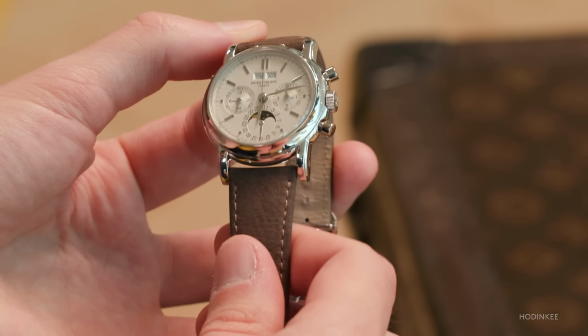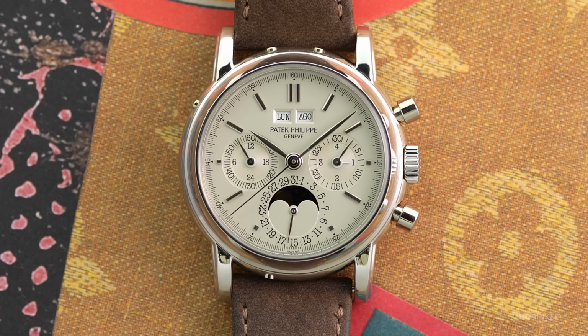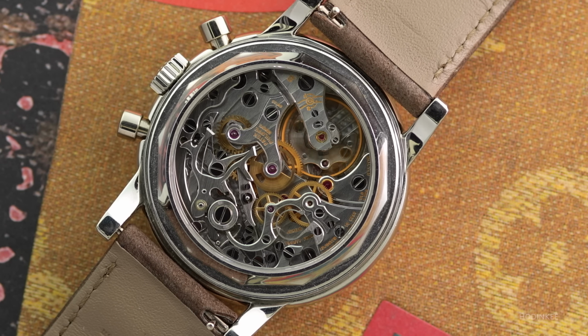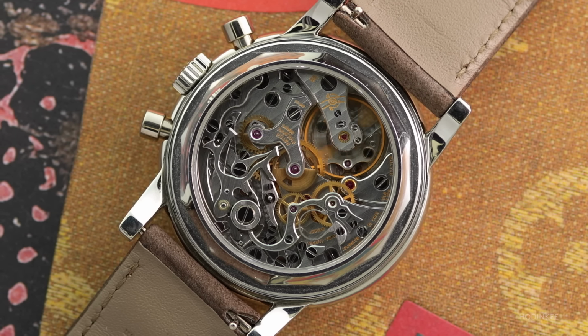Sure. So I met the guy, super nice, a great collector. And when I showed renewed interest in this piece, he was like, you know what, I never wear it. I'll sell it to you, and you can get it serviced and wear it. That one I wear quite often. The condition's also incredible, and the hallmarks and things and the movement, yeah, it's just everything's incredible with that.